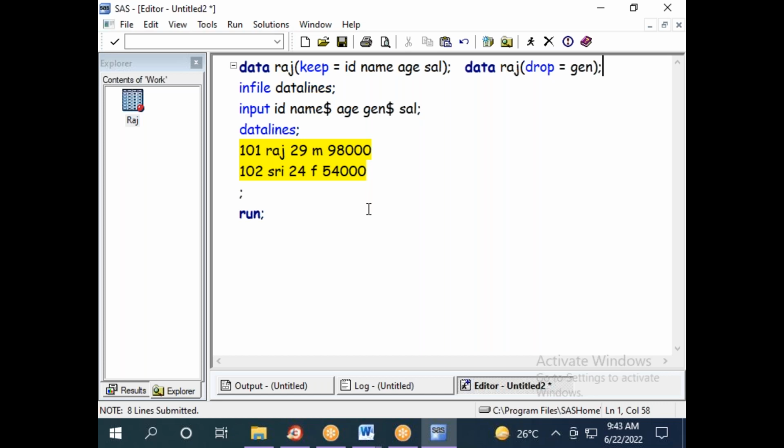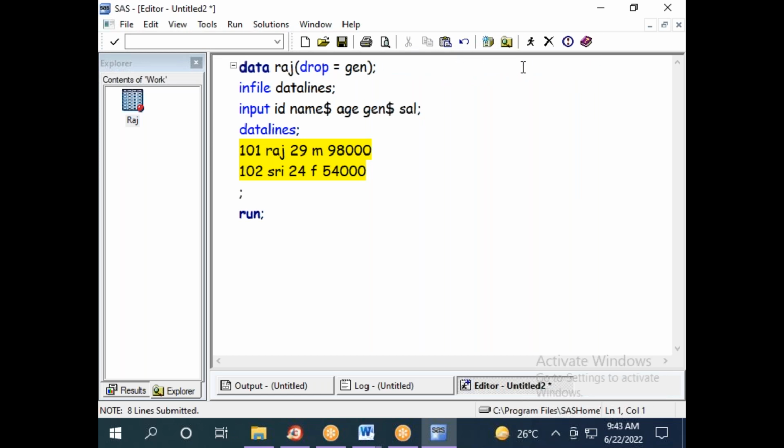You can do it, right? It will drop that variable. Whatever variables you specify in drop option, it will drop those variables from the data set. So in this case, I have 5. If I have 100 variables, out of that, I don't want only one. With keep option, I have to write the rest 99 variables, yes or no? Writing 99 variable names is easy or difficult? Very difficult. Correct. So in this case, I can go for an option called drop. Drop option will drop a particular variable from your data set.